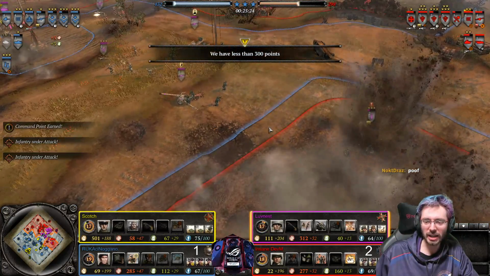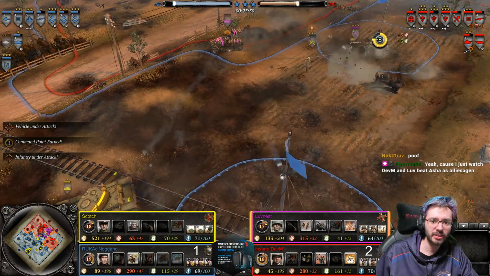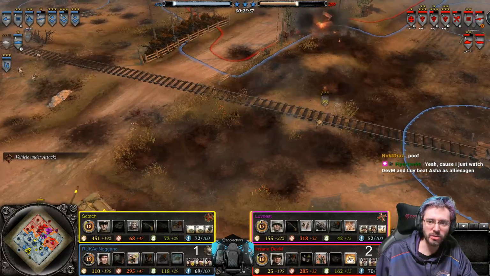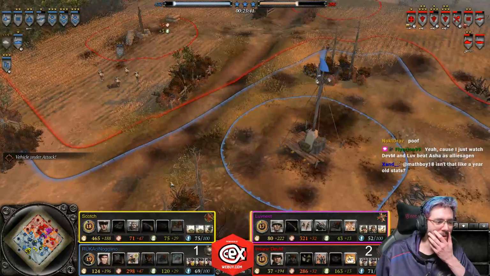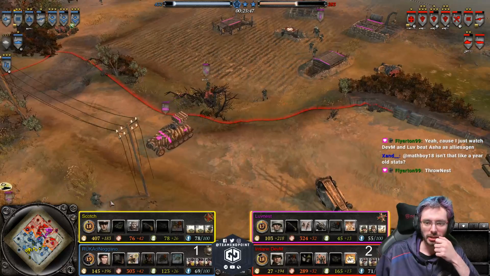Oh, it's Katyusha rounds, almost wiping the Vetch 3 mortar. 300 VPs remaining. And the Panzerwerfer, what the hell was that from Luvnest? Just throws away his Panzerwerfer there for no real reason. Okay, Luvnest and Devm kind of throwing this one away, to be honest. Not sure what's going on there. Come on, Luvnest.